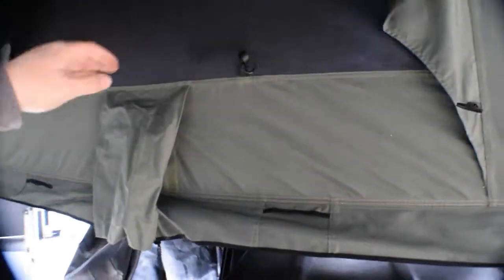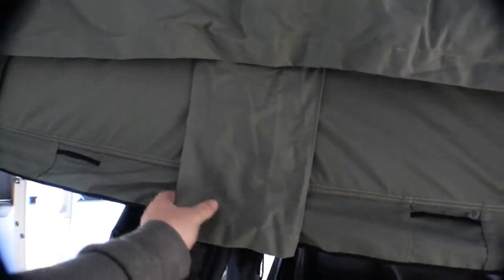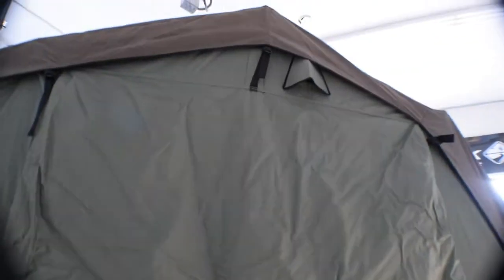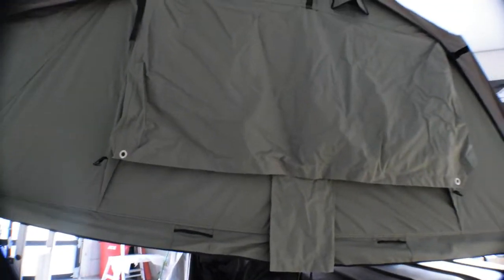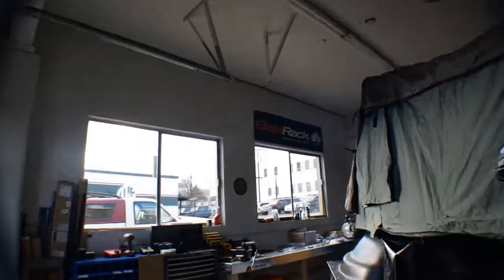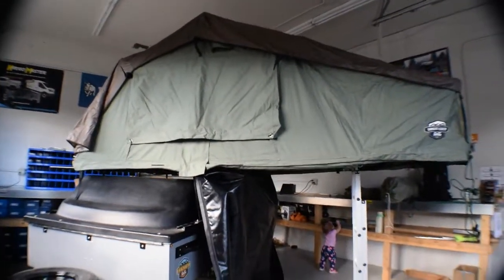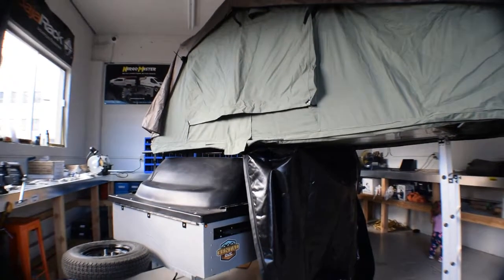Very easy. Make sure the flap is down. The flap here is larger than our older ones, just to give a little extra coverage, to make sure no cold air and stuff is coming into the tent. You do have the one ridge vent up there on both sides, to help with the ventilation. But you also do have that stargazer, which you could completely open up the screen, help with the condensation when you're in really humid, rainy areas, snow, all that kind of good stuff. So I'll go from this side so you kind of see how these spring rods work.